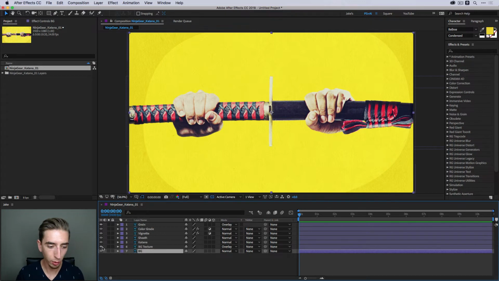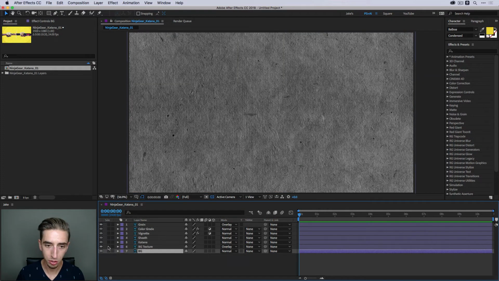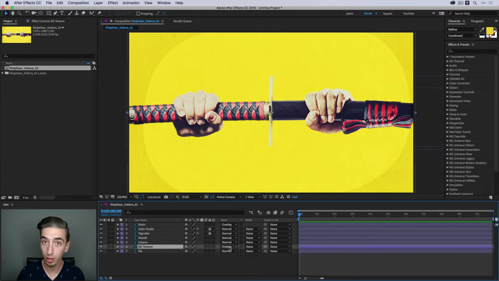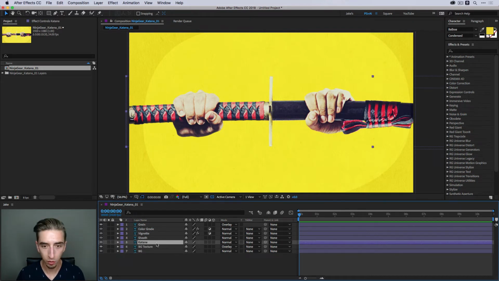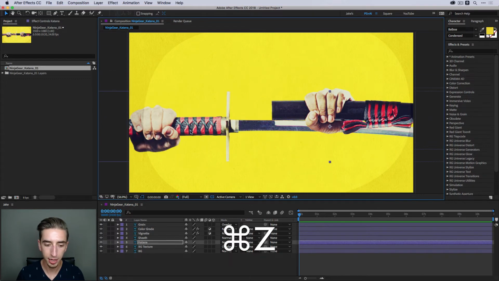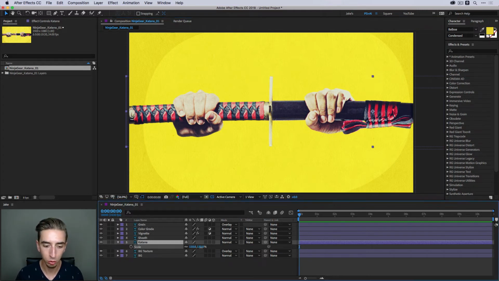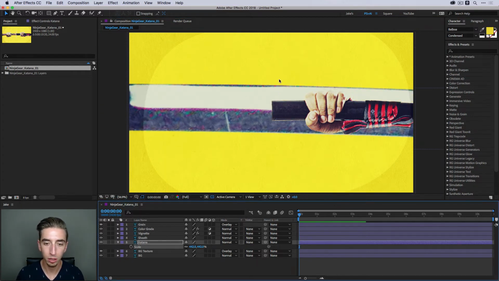So in the very back, we have our background layer. This is it on its own. We've got our background texture, which preserved the overlay blend mode that we set in Photoshop. We've got our Katana layer, which, like I said, does not preserve any kind of smart object scaling capabilities. If I bring up the scale for it, it is 100% scale. So if I were to scale this up a lot, we're going to lose quality.